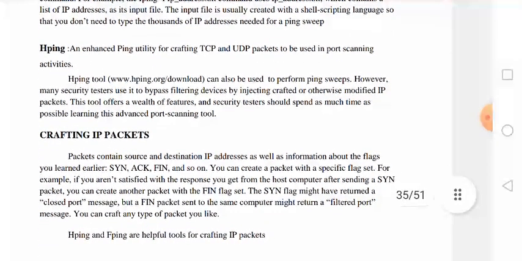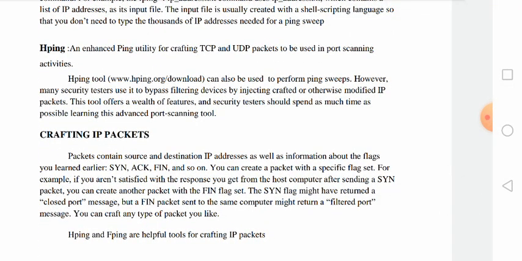Now, crafting IP packets: as we have seen just now with hping, many other tools are also available for crafting TCP and UDP packets. In crafting, we are setting certain flags and resetting certain flags. By doing so, we get a modified packet which can be used for scanning ports.